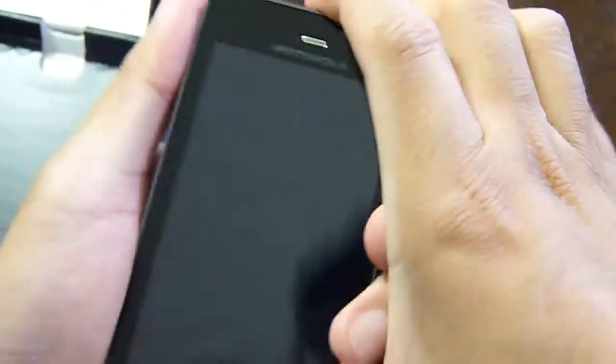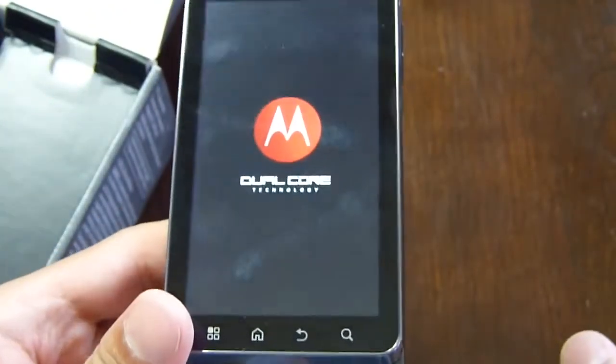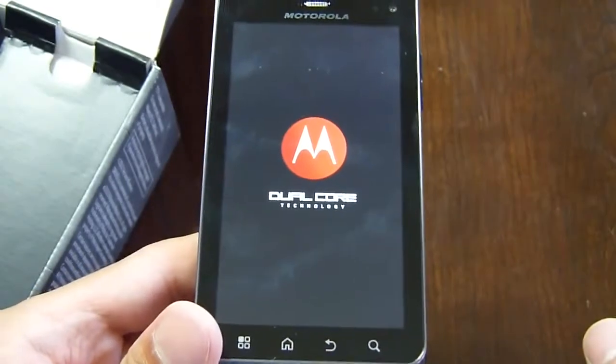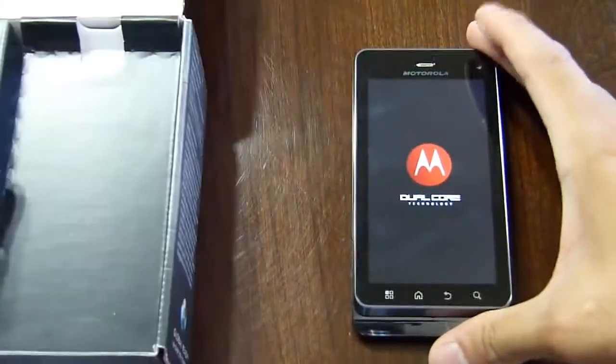And let's power this guy on here. Very excited about this. First thing you can tell right there, dual core processor. I believe it's a TI OMAP 4 processor, dual core 1 gigahertz. So that should prove to be a pretty fast experience with the handset itself. So while we wait for that to load up, let's take a look at the other stuff inside the box here.